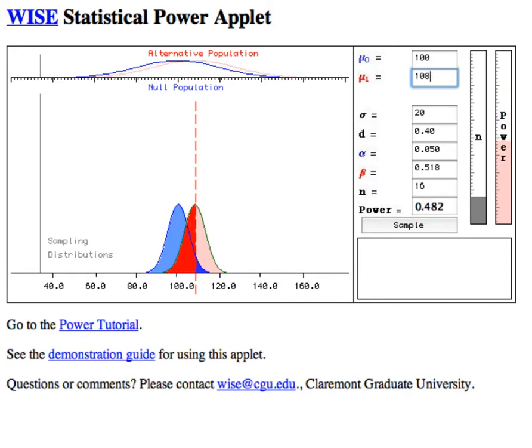So let's take an example where power is roughly equal to 0.5, where we have an equal chance of randomly sampling a mean which would allow us to either reject or fail to reject the null hypothesis.